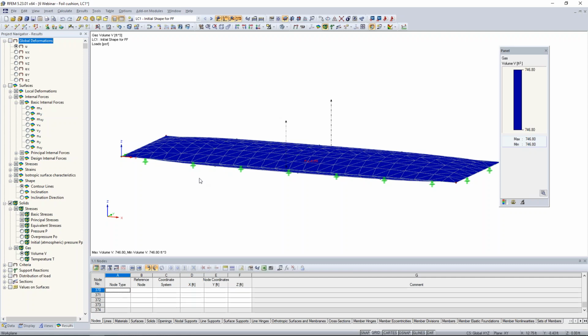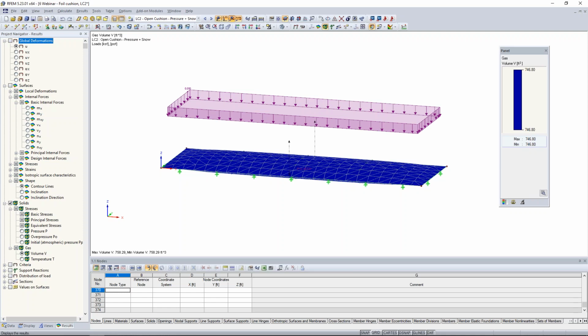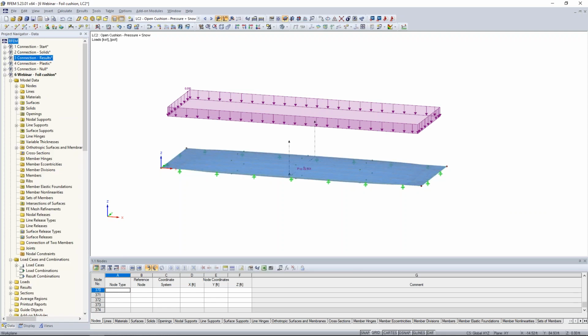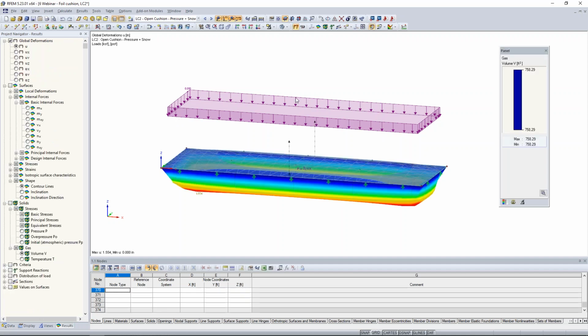So with these foil cushions, this initial load case is interesting, but we probably also know that it's going to be presented with some additional loading scenarios, such as snow load on a roof. So what we can do in this second load case is to also add in a 10 psf snow load. When we rerun this calculation, we'll now consider this area load on top of these fabric membranes. We've also applied an additional solid load in the interior here, a little bit higher than what we saw with that initial load case.